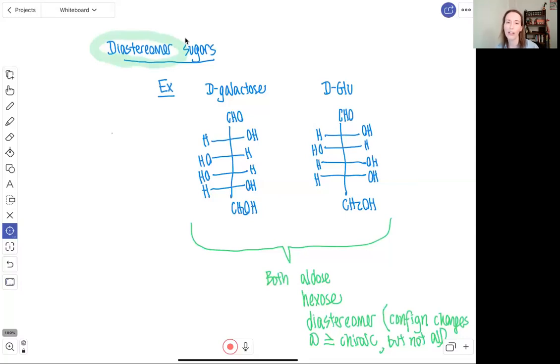So unlike organic chemistry IUPAC names, where you systematically would go through and assign the RS stereochemistry at each of the chiral centers, and then the parent name would be the same for the two structures that are related as diastereomers, when you're dealing with sugars, due to the historic nature of the names, you have things like galactose, glucose, etc. And you have to look at and compare the structures to determine whether they are related as diastereomers, whether they are related as mirror images, meaning enantiomers, or whether they are two totally separate compounds.